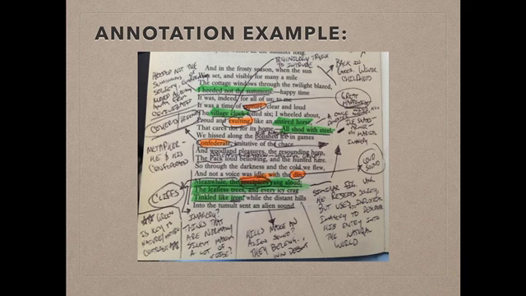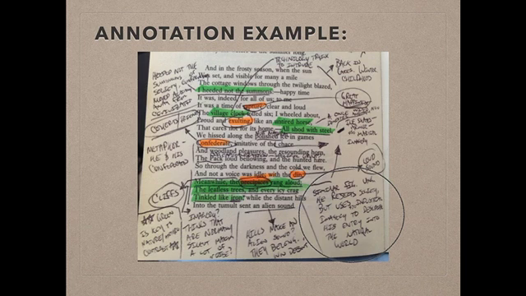I told you, though, to do a lot of annotation. So obviously you can imagine a couple hundred page poem. If every page looks like this, I've done an awful lot of annotation. I will tell you that what's circled here, the note that I made in the bottom right corner of this one page, led to the big 20-page paper that I would write for that semester. So the reason that you want to make as many notes as possible is because you really never know, as you're reading, as you're annotating, what's going to turn out to be most important. And the more notes that you have to choose from, the better off you will ultimately, I think, be.